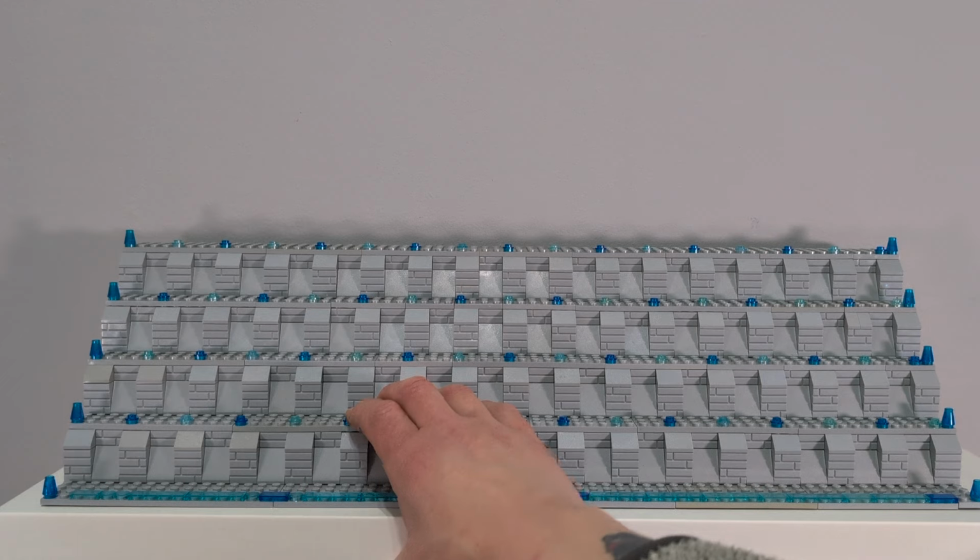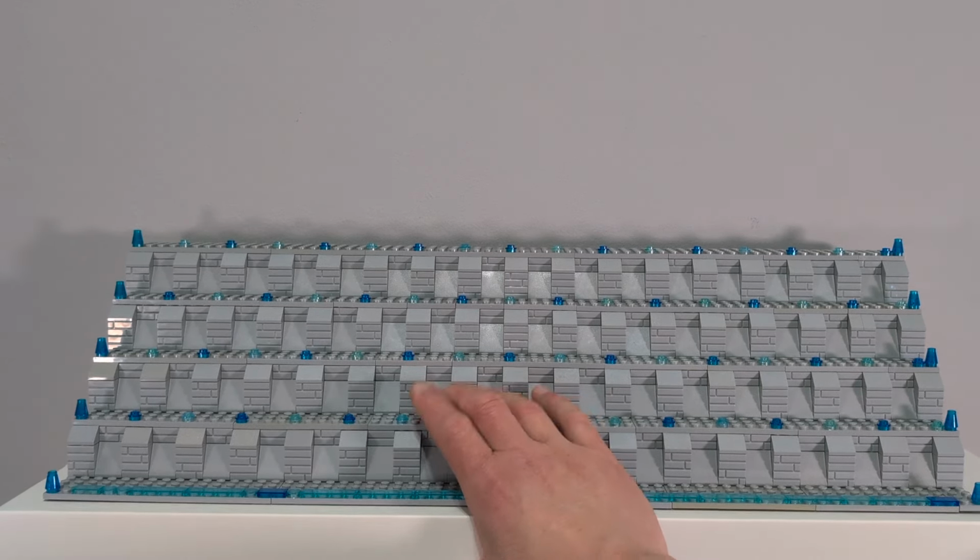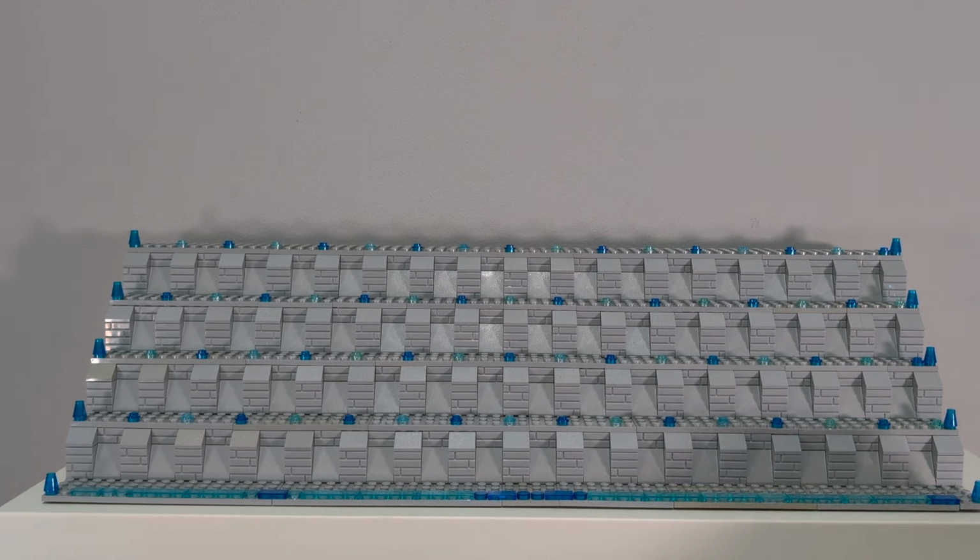Even now I keep seeing parts that aren't quite pushed down, and it's really hard when you're building a big solid object like this to get all the studs pushed together well, and if you don't, they just keep falling apart. So that's the joy of Lego, I guess. I'm not sure whether Lego bricks were actually meant to be pushed together in such a big format like this. I mean, obviously they all fit together as they should do, but it takes an awful lot of pressure on your fingers and hands, and I was finding my hands were very sore after doing a big session with these. The joy of getting it coming together as each level come together and was solidly finished off made me want to keep continuing.